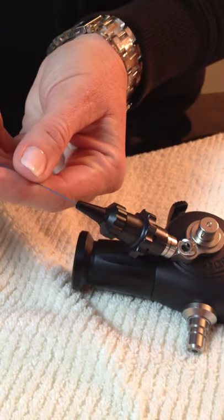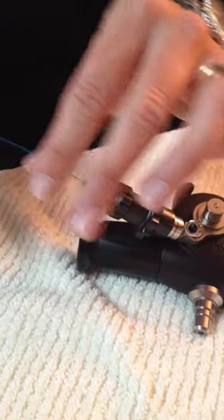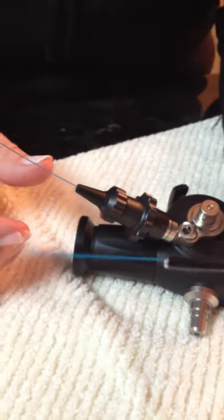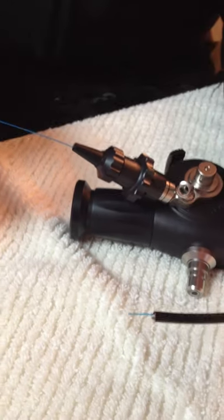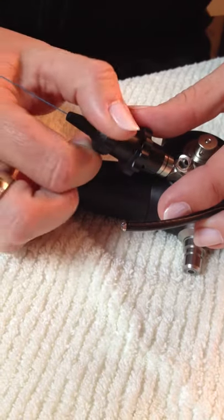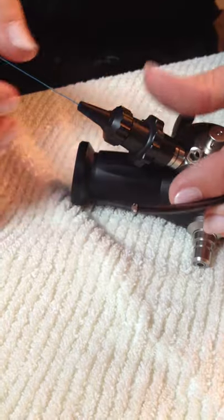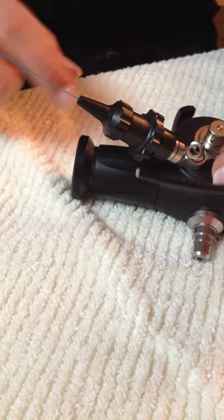Next step is to load our laser fiber. You load your laser fiber all the way in until it comes out the distal end of the scope, like this. You back it up until it's just right at the tip of the scope, and then we're going to lock our laser lock. This will now not allow the laser to go in and out.